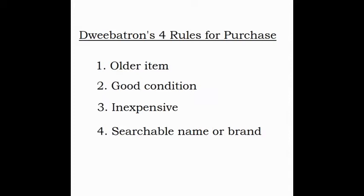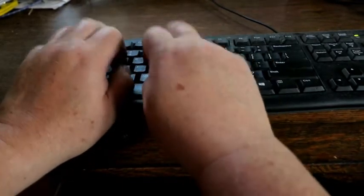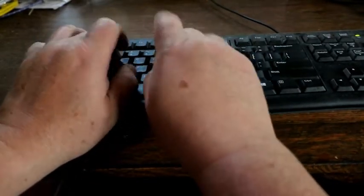But this method, although it worked pretty well, had its problems. Most noticeably, I was buying a lot of junk. Fortunately, the good finds I was making well outweighed the results of the less stellar finds I was bringing home. But also, my third qualifier, that the item be inexpensive, is relative based on how much you could sell it for. So if I found myself at a sale, not knowing if something was worth purchasing, I would make a note of the item and look it up when I got back home. Often I would be glad that I didn't make the purchase. Other times I would end up racing back to the sale, hoping the item was still there. And unfortunately, it often was not.